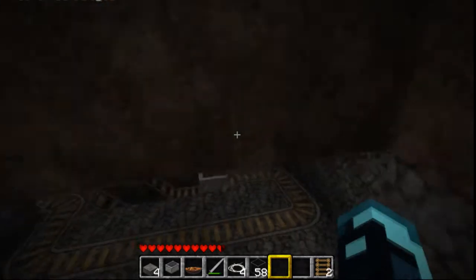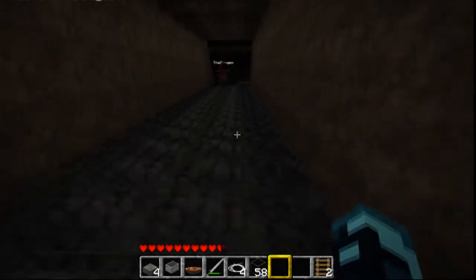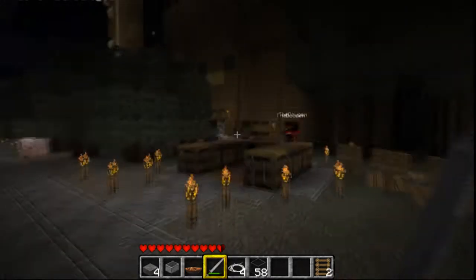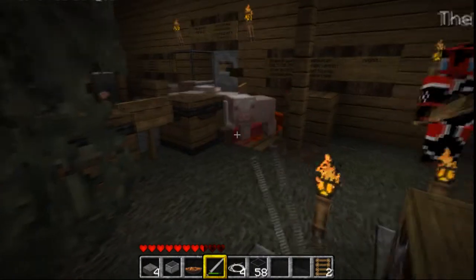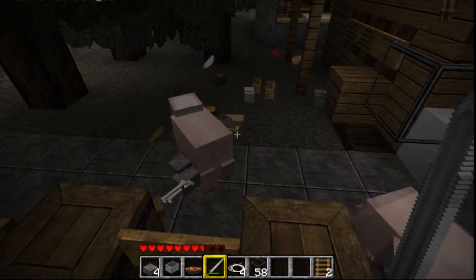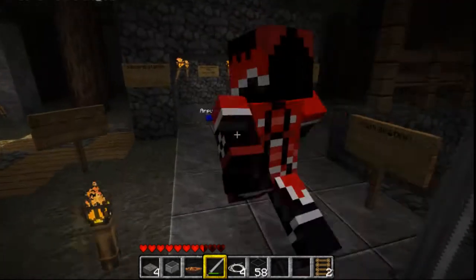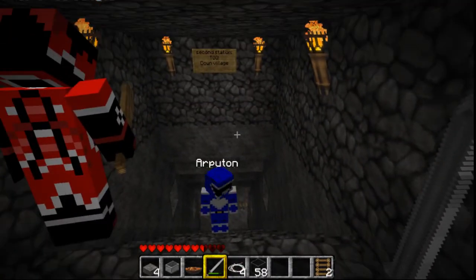Achievement get time. Where'd you go? Down zombies. Oh god, that's a lot of them. I'm coming. I'll save you. Oh, achievement get: monster hunter. It's a good thing we aren't doing one life, isn't it? Oh god, I'm falling upside down through the world. Oh, goodbye, cruel world. Hello.